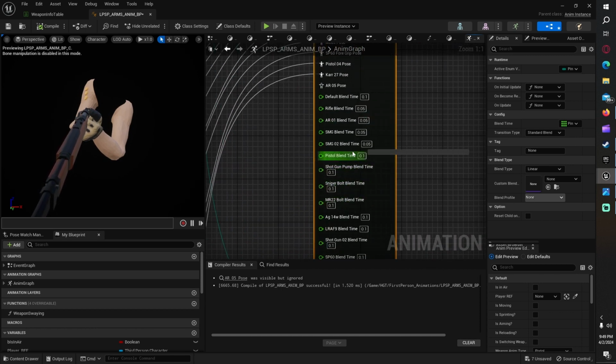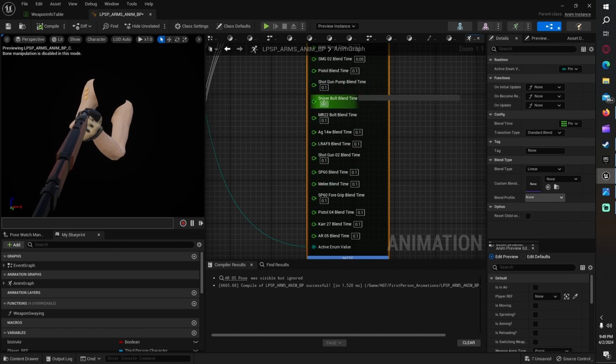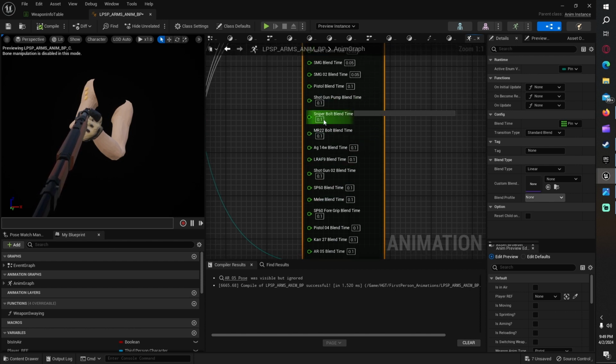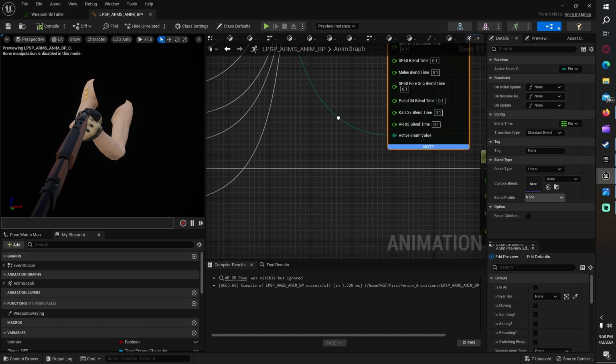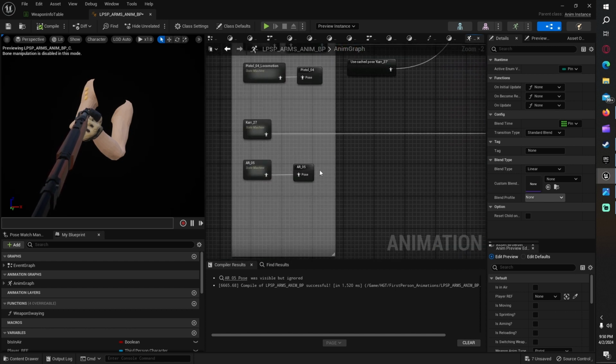You can also add blend times here, which I've never really paid attention to. You can add blend times to when switching to weapons. The blend for the animation changes. Not a huge deal if you're using undraw and draw poses. It's going to kind of just blend with the animations that you have called for draw and undraw poses. But yeah, you can do that here. When switching weapons, it will change the blend. So you might be able to use that to your benefit.